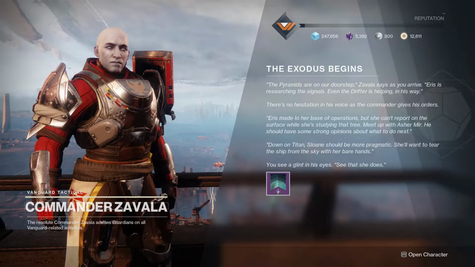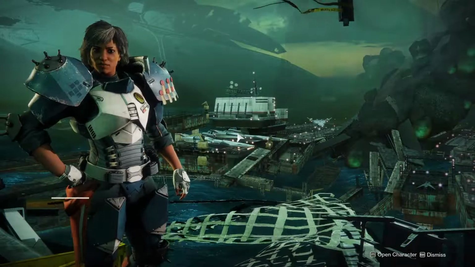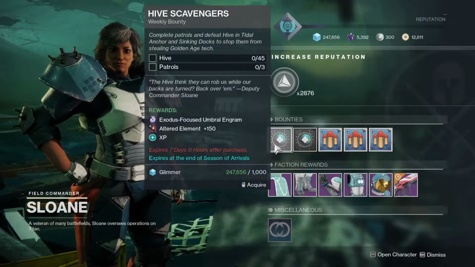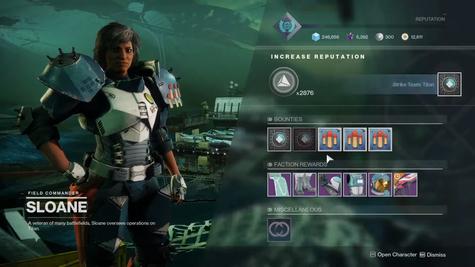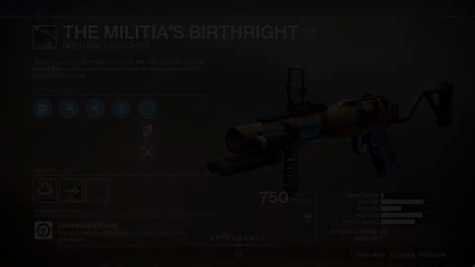Evacuation Preparation, the first step in the exotic quest for Traveler's Chosen, was released on Tuesday. This quest is available from Zavala in the Tower. This quest required you to go to each of the 4 planets being vaulted in the fall and complete a weekly bounty. The weekly bounty on Io was sure enjoyable. Standing around waiting for a public event to spawn had its excitement. Completing this quest rewarded you with the Militia's Birthright.